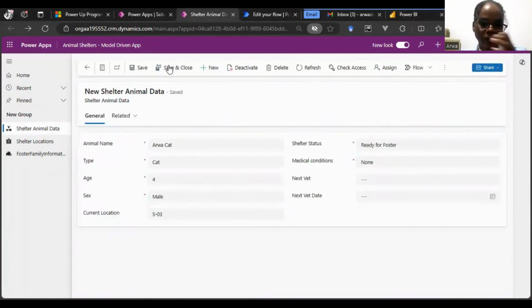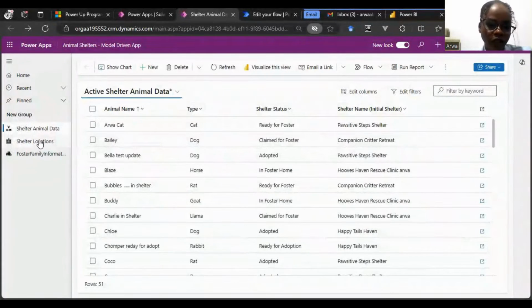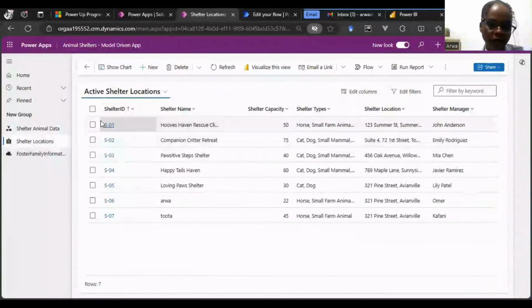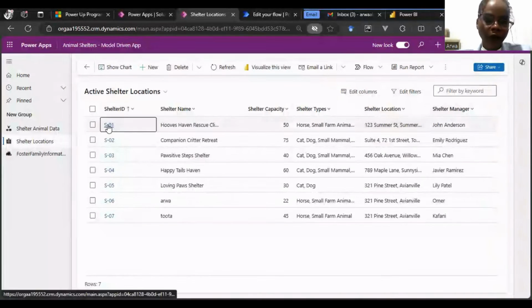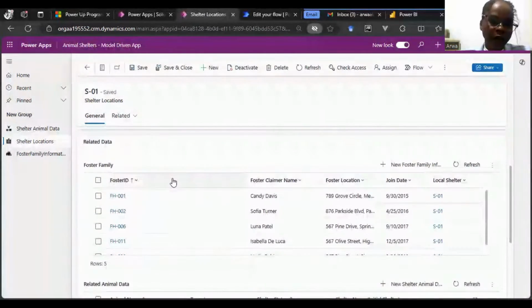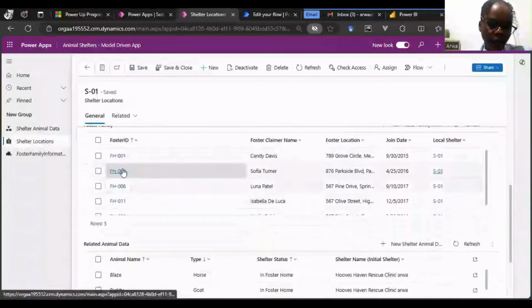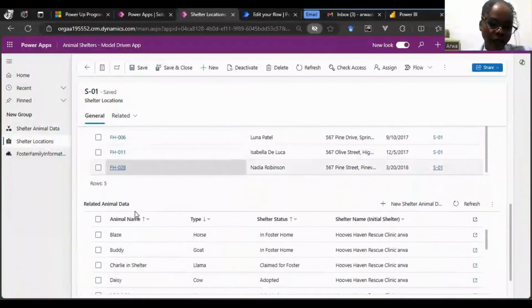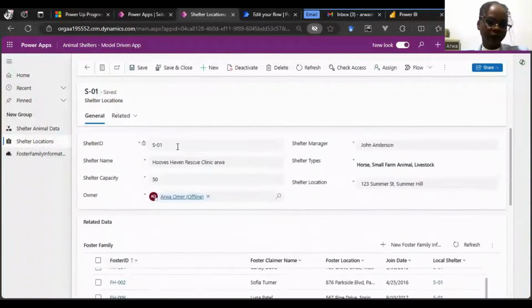Also, we can see in the shelters locations the shelter's name, ID, shelter capacity, and shelter type. The shelters have multiple types, shelter locations, and shelter managers. When we see the details of a shelter, we can update the shelter information also. Here we can see the related data with the foster family and also the related animal data with the shelters.